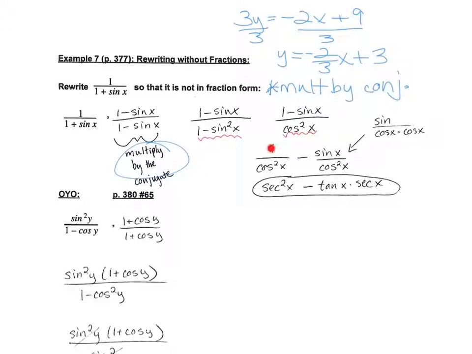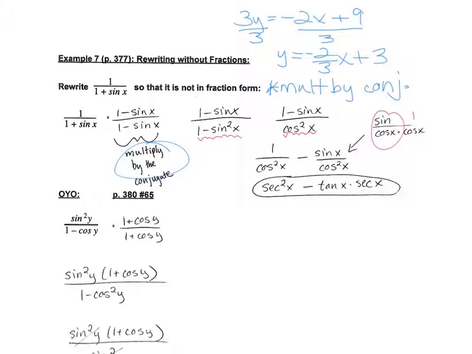We have a common one-term denominator that can be divided into the 1 and divided into the sine. So 1 over cosine squared is secant, and then sine of x over cosine squared can be written, as you can see here, sine over cosine times cosine, and so this part can be pulled off. The sine over cosine can become our tangent, and then I have cosine still left in the denominator, so that's like 1 over cosine or secant. So my final answer is secant squared minus tangent x times secant x.